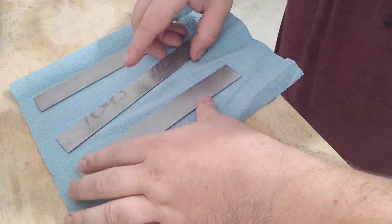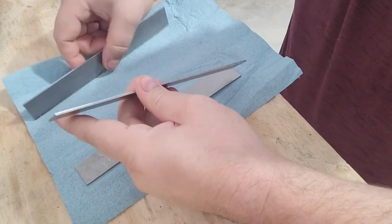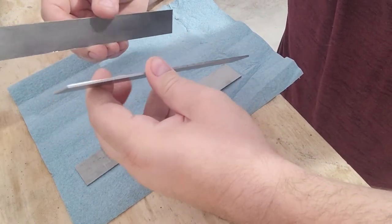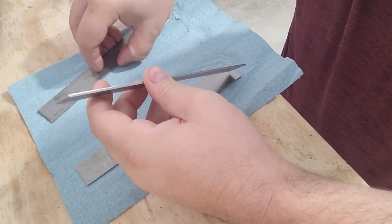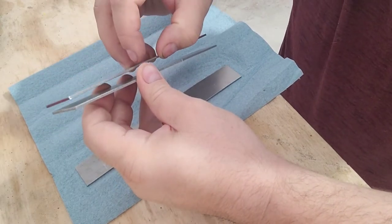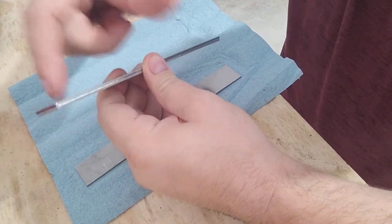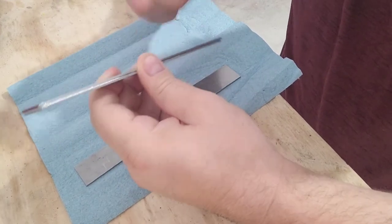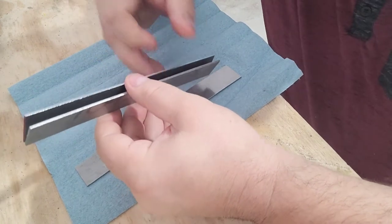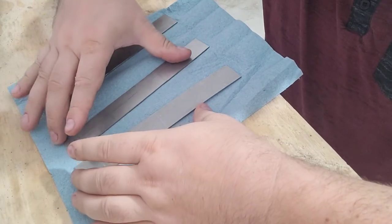But for this particular one, like I said, we're going to take the core, and I'm going to heat this up nice and hot, and I'm going to dip this. I'm going to probably put some oil on there, maybe WD-40. Dip that directly into the flux. I use 20 Mule Team, and I'm going to put it on just like that. Bring it over the anvil and just tap it, heat it up, tap it, heat it up. And the sound you're looking for is a more solid sound. It won't have a sound like rain dropping on a tin. It's really, really a beautiful sound.